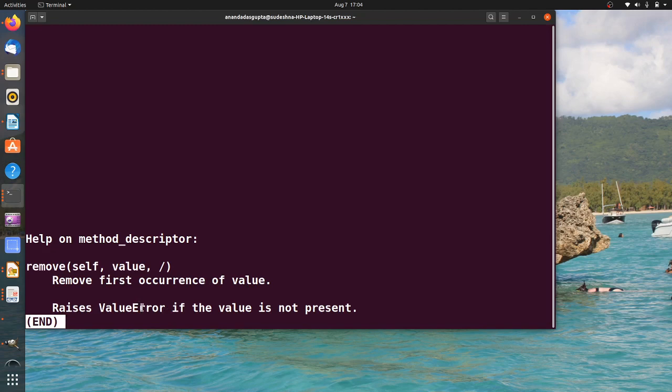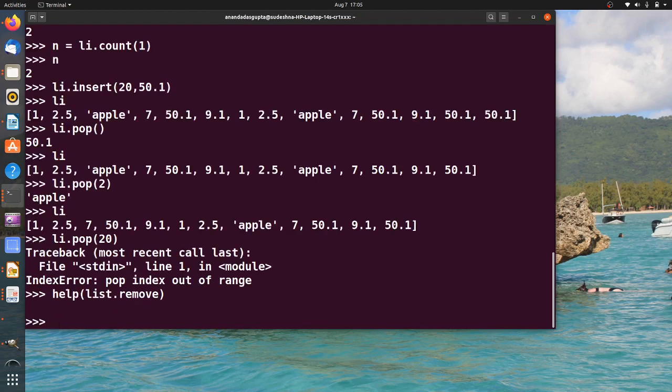If we are trying to find the index of an object, if that object was not present. Here it raises ValueError if the value is not present. Okay. If it is present, it removes it. The first occurrence, note, not all occurrences. So here, for example, if I want to remove 1, the value, not the index. If you want to remove what is at index 1, what you would use is pop. Here, what you're doing is you're removing the first occurrence of the value 1.